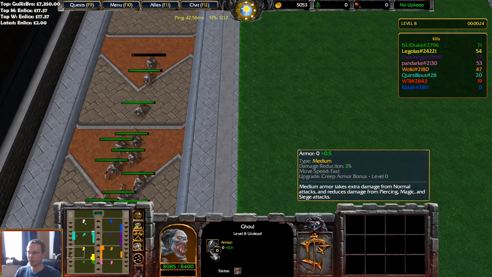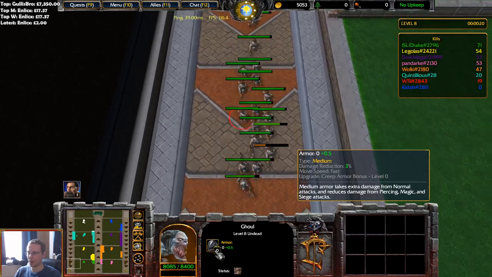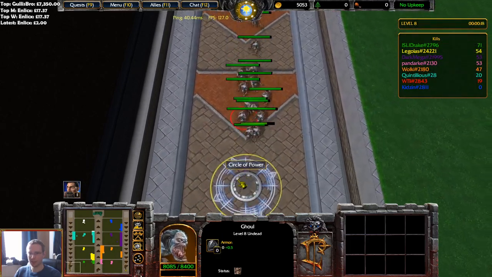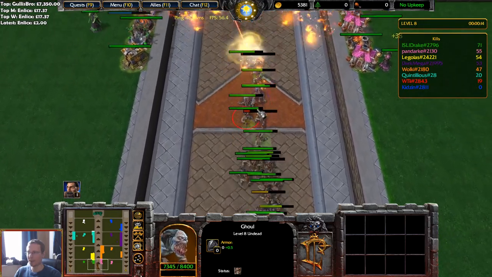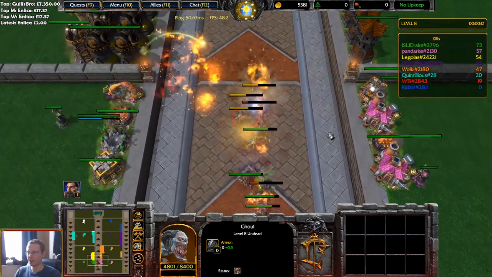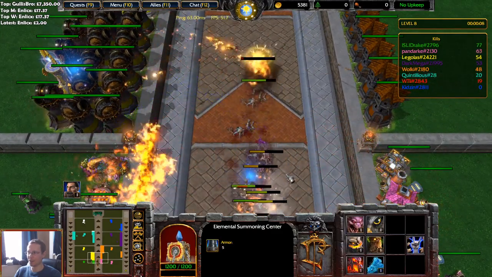Ghouls. Their armor type is medium. Okay. The ghoul's journey is being cut short.